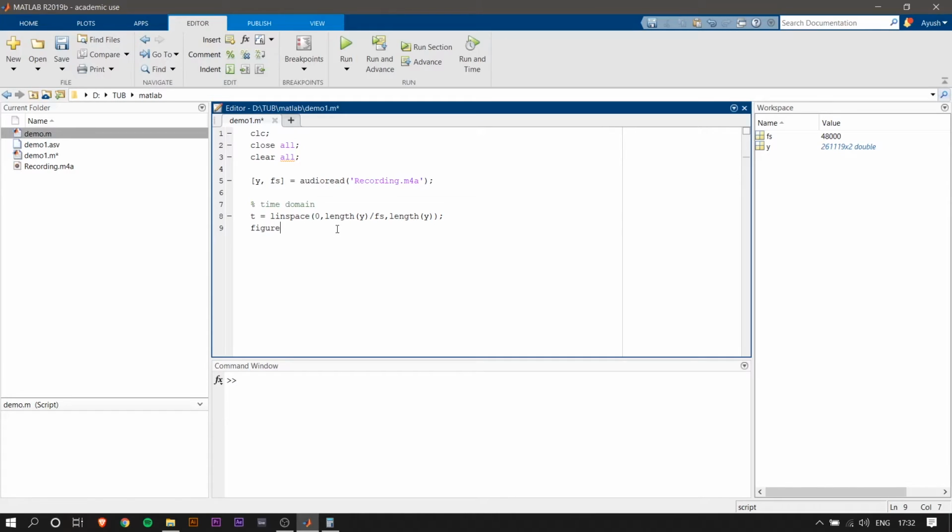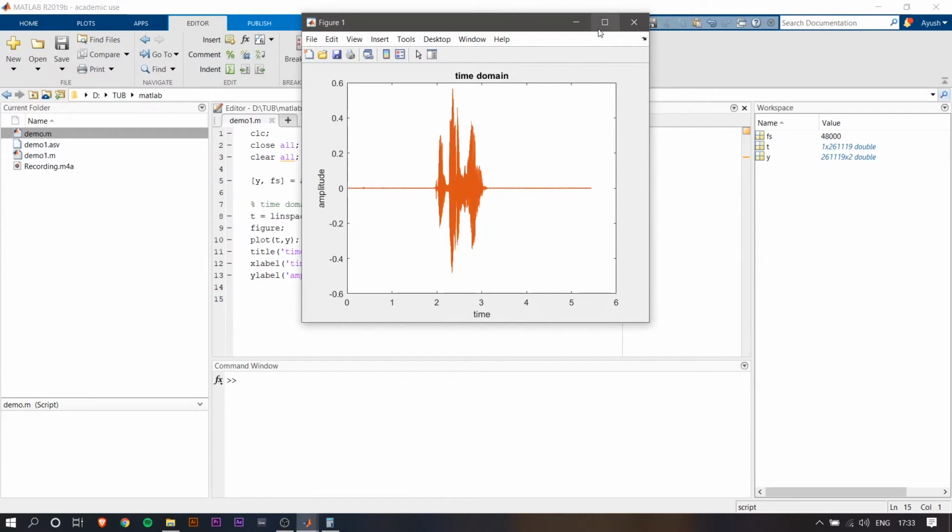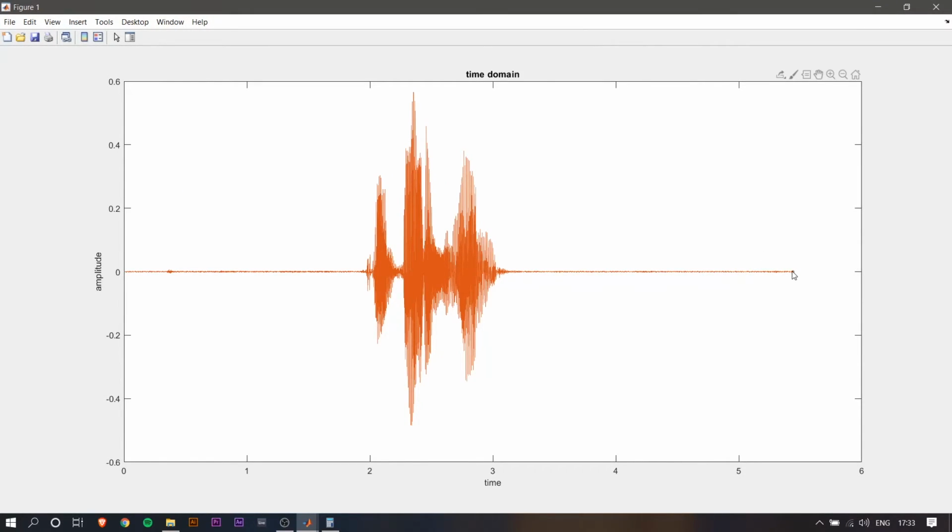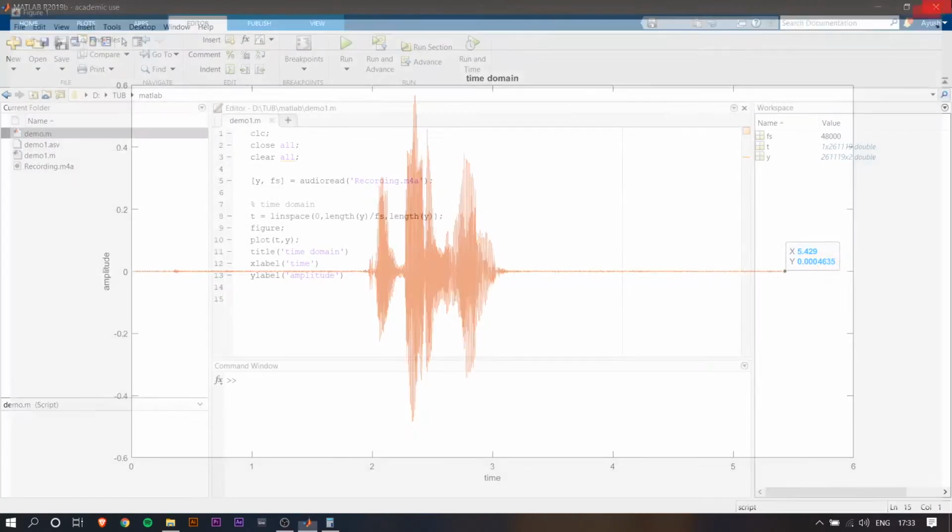Now we can just simply plot it. Give it a title so that it's more organized. X label: time. Y label is amplitude. So when we run this, we are expected to get the time domain signal, and here it is. If you remember, I told you that the audio clip is approximately 5.43-ish seconds, and you can see that it's very close to that, and it's plotted from 0 to 5.43 seconds, and this is how the signal looks when plotted in time domain.